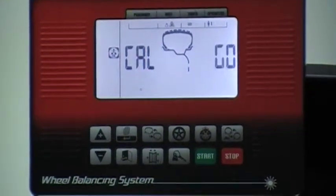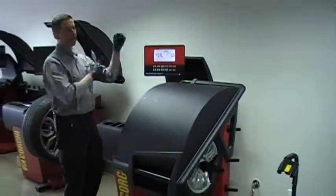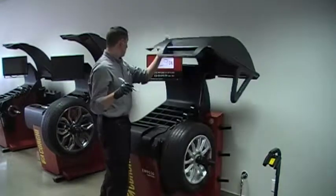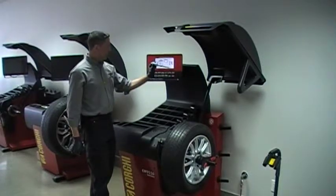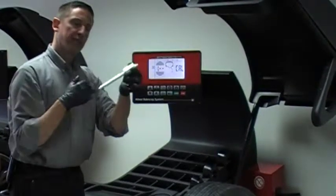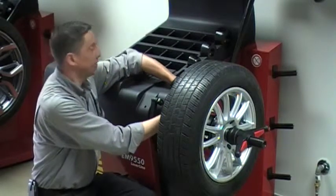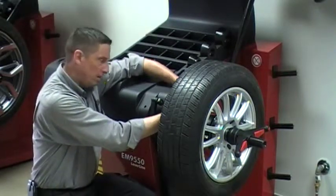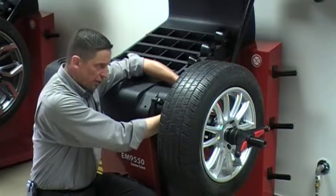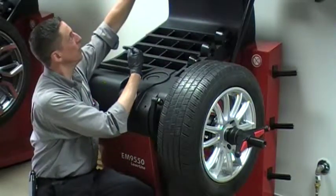The first thing I do with this zero wheel is drop the hood. We'll be running a total of five spins — one with the zero wheel. The second spin is with the slug in this direction. You'll notice both ends of this calibration slug are threaded. There is only one threaded hole on that hub, so you screw the calibration slug into that threaded hole with the heavy end towards the machine.